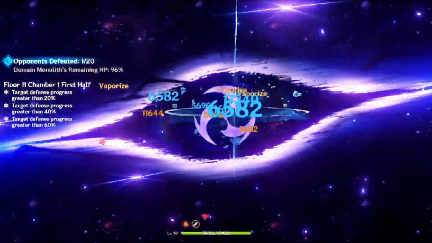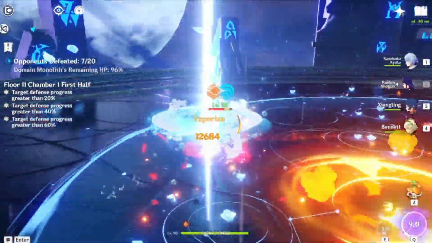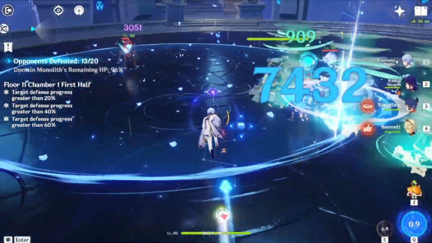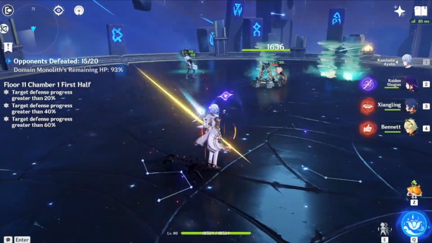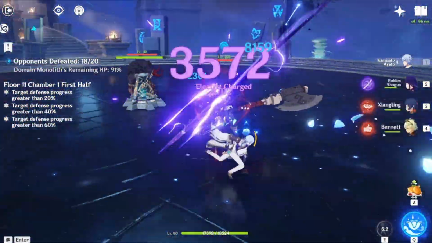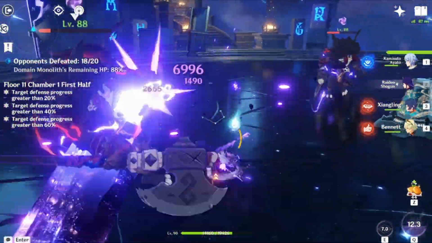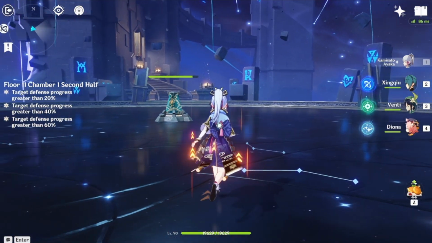So, this is floor 11 chamber 1 first half. And it's not really that bad, because you just micromanage every single enemy in the field, and then you try to kill everyone as fast as possible so that the monolith does not take damage. The team that I used is Ayato, Raiden, Xiangling, Bennett, and then the other team is Ayaka, because Ayaka is just too good for this type of chamber where you have to protect the monolith. She's just so good. Freeze comp is such a menacing comp. I think every single Spiral Abyss, there will always be an Ayaka. Ayaka's just too good, man.